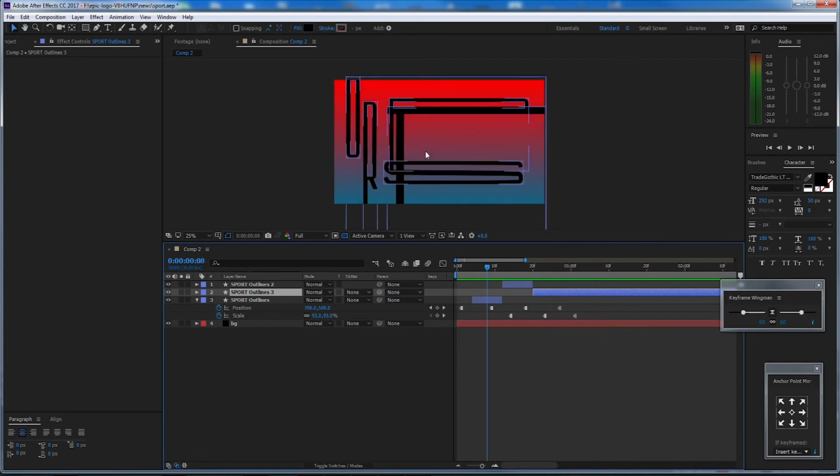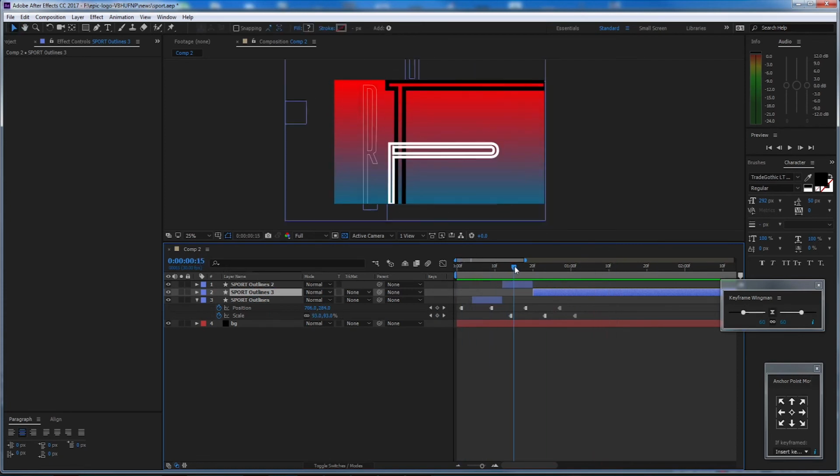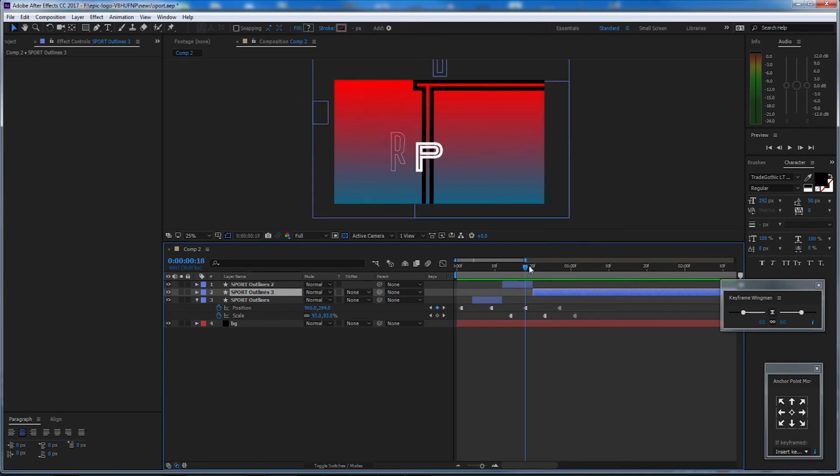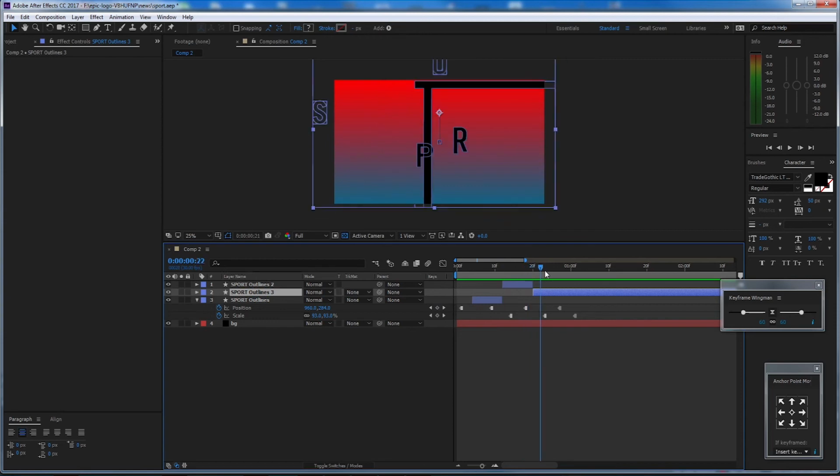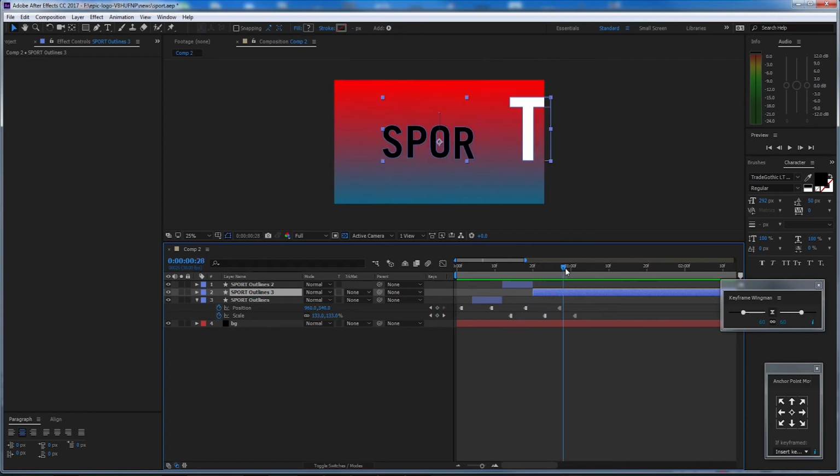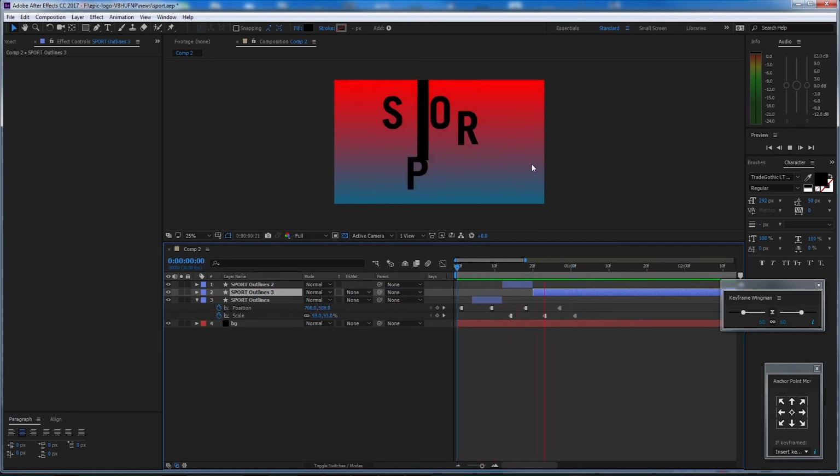Okay, so now we have the style of the fill and, at the same time, the style of the stroke. Then again, it's going to go right to the fill. So this is what you have now. It's energetic text.